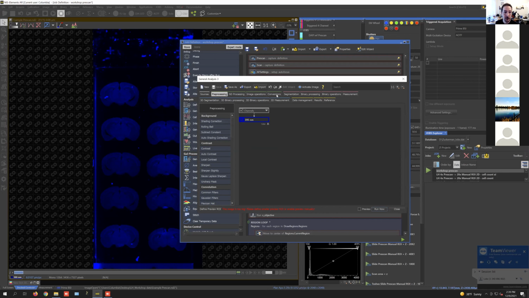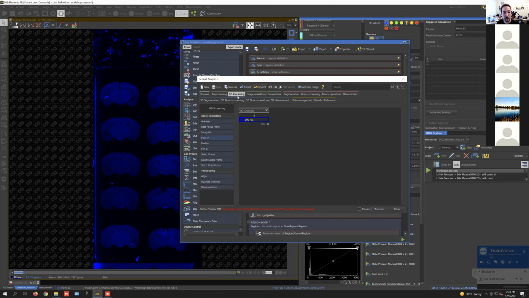Actually, before I even get into this, I can just walk you through some of the things that are available to you, because this is actually a really powerful tool. Each of these tabs here have all the different modules for performing image analysis. Pre-processing is anything you do to the image before you start making measurements. These are all filters that you can use to make it easier to isolate the cells or detect edges or anything that might be difficult if you were just planning to segment on the raw data.